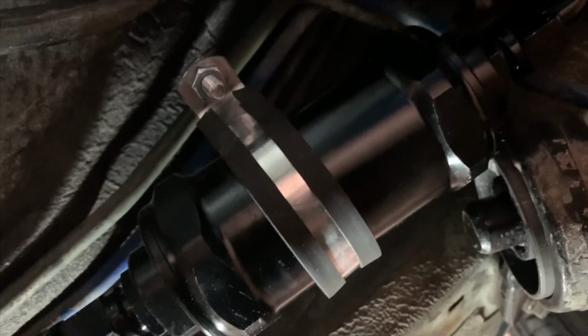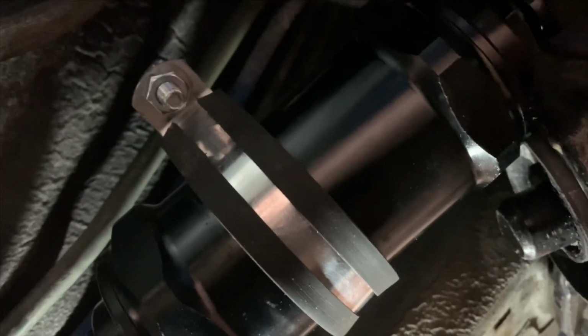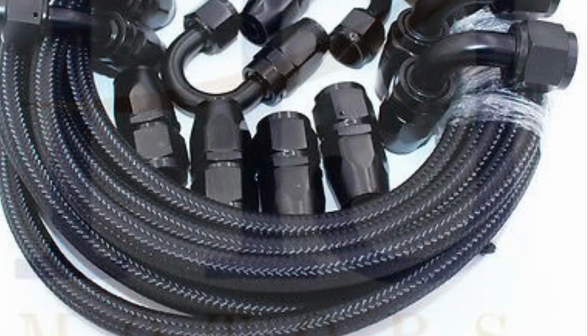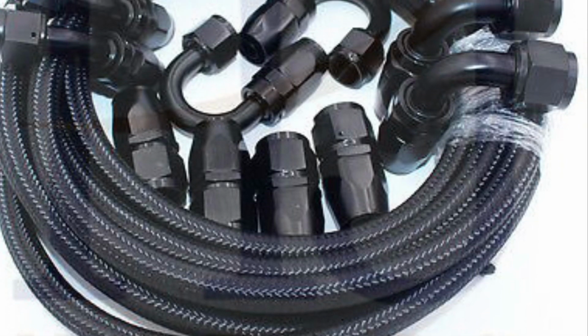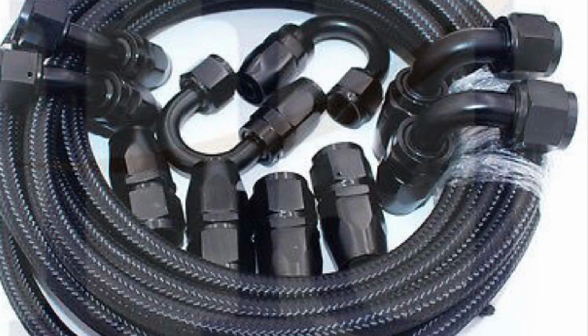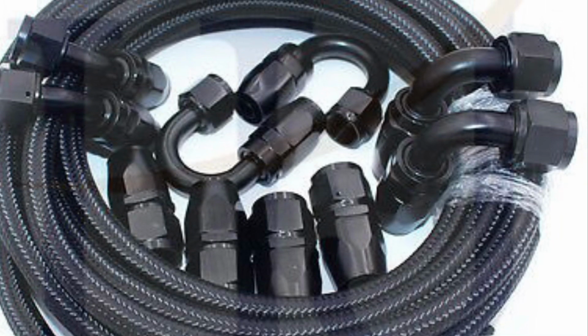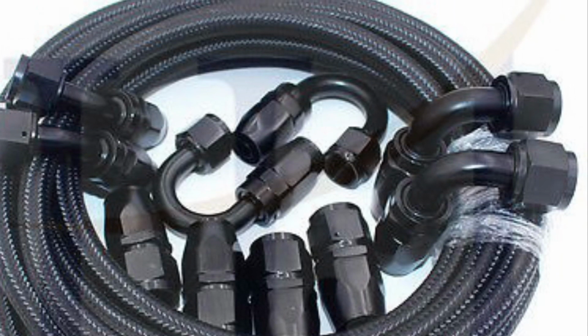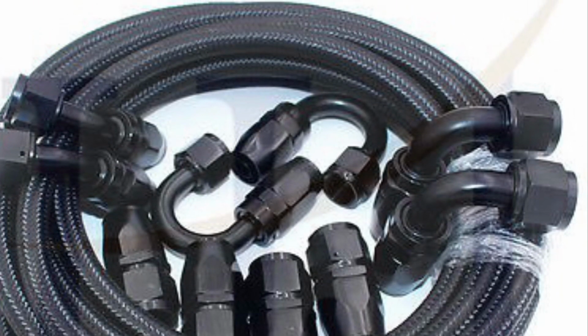So as the fuel line is run up, I eliminated the stock fuel filter and ran this high flow one, which actually found a mounting point there as well. And this gets run up behind the engine to the fuel rails. I'm running dash 8 fuel line all the way to the fuel rails until you hit the return, which I'm going to use the stock return. I got a kit where I was able to make lines and bends and put them all together, so that worked out pretty well.